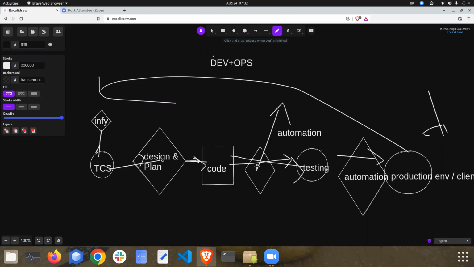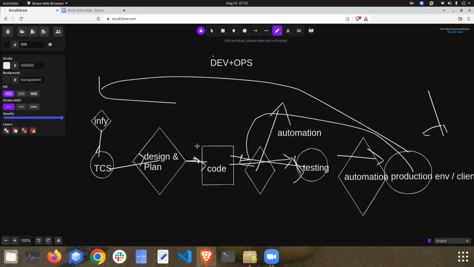Assuming a developer has written some code and pushed it to GitHub or Bitbucket, which is nothing but a central repository. Immediately, if the automation finds a new line of code in GitHub or Bitbucket, it triggers, does some automation jobs, and then sends that code to the testing phase. Now the testing team does the testing in the testing environment. Immediately after testing, the automation job takes this tested code and directly pushes it into the production environment. If there are any issues in the production environment, it immediately informs the automation job.